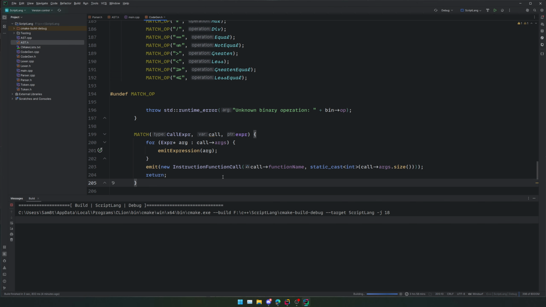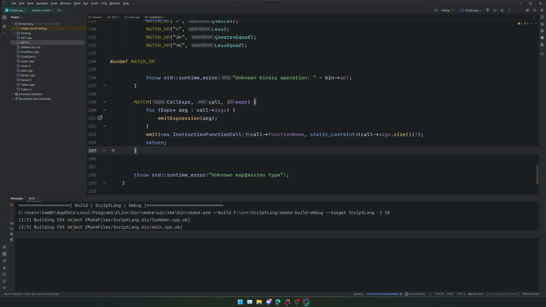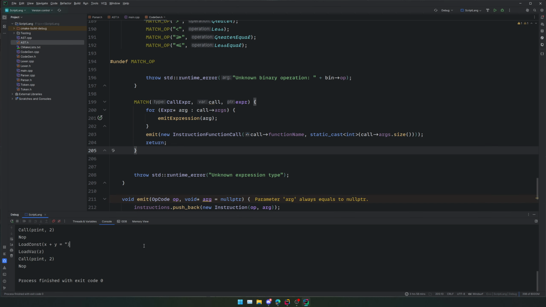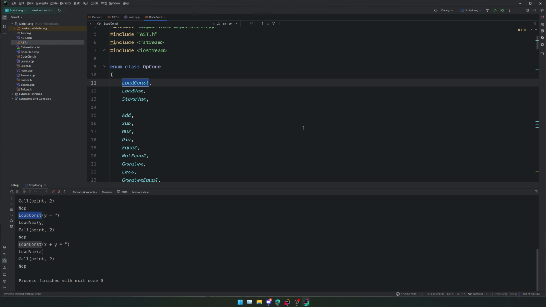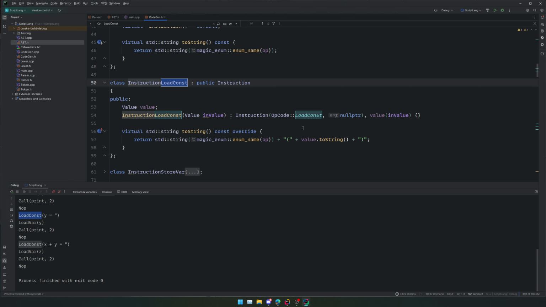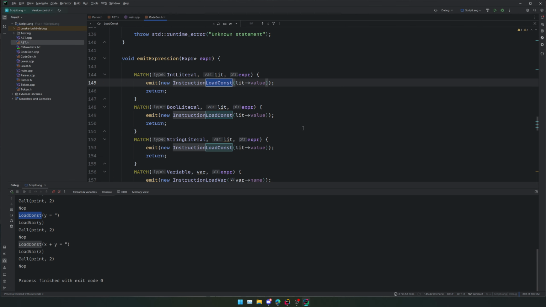Okay, let's have a look at that. Yeah, so call, load var y, load const. Why does load const look so weird? Value to string.